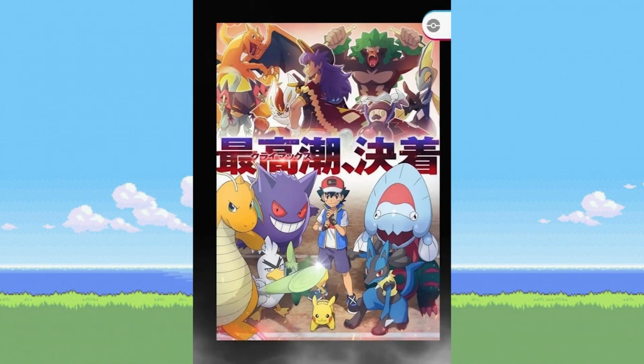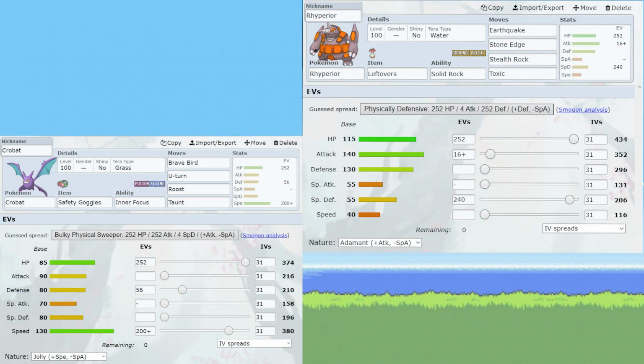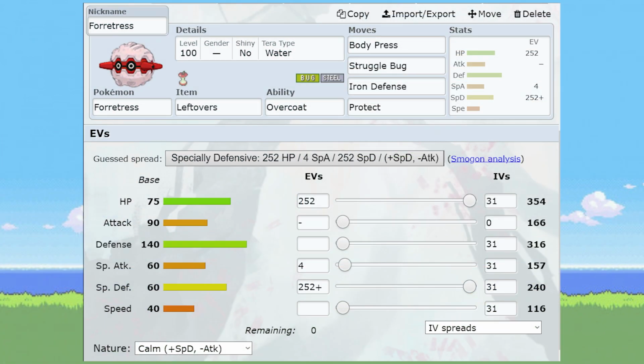Brock's second usable team is more of a traditional team. This is closer to what most people would be likely to use with Brock's Pokemon. For this team, we bring back Rhyperior and Crobat. Due to their defensive capabilities, they're very bulky, and they complement each other's weaknesses and Tera typing very well. The third Pokemon we're going to bring is Forretress.